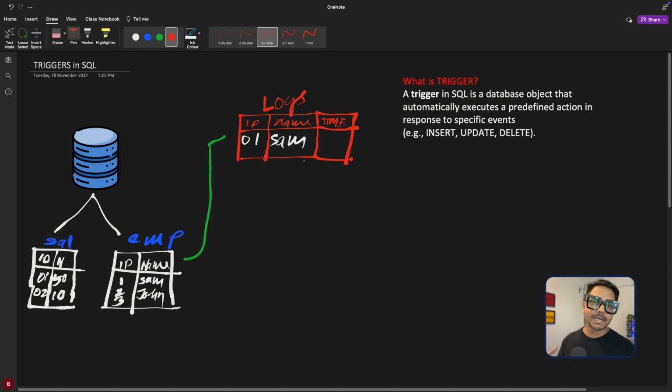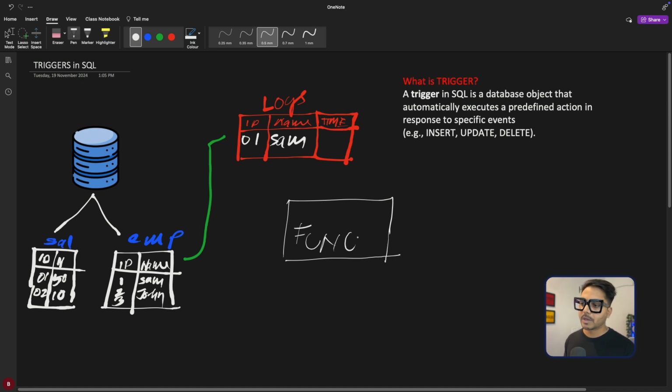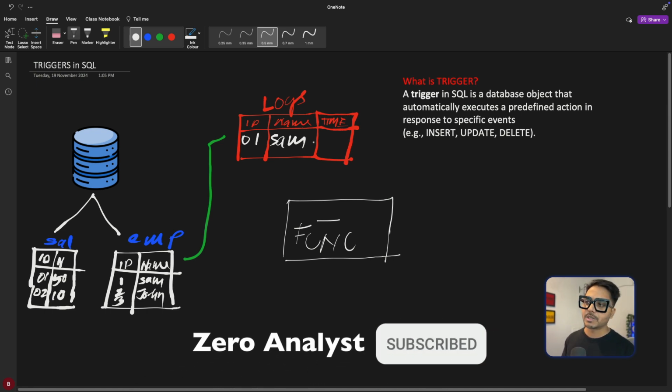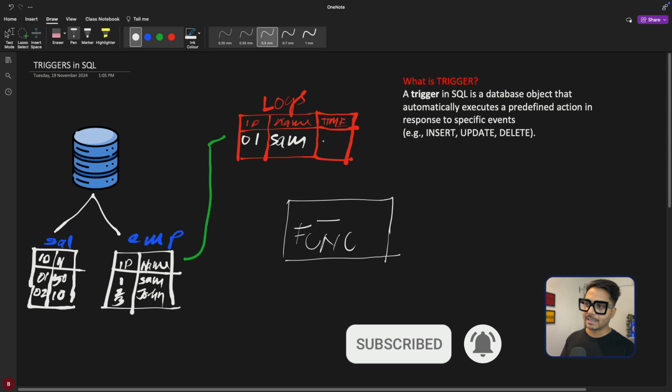So how do we create a trigger? Let's first see. First we need a function where we will write our code, that is, the insert into this log table. So here we are going to write our code, and we call it a function. We're going to create a function where we write our logic, the logic we want to perform. That logic is to insert into this table the ID, name, and employee time, whatever information you want to capture from the deleted row.